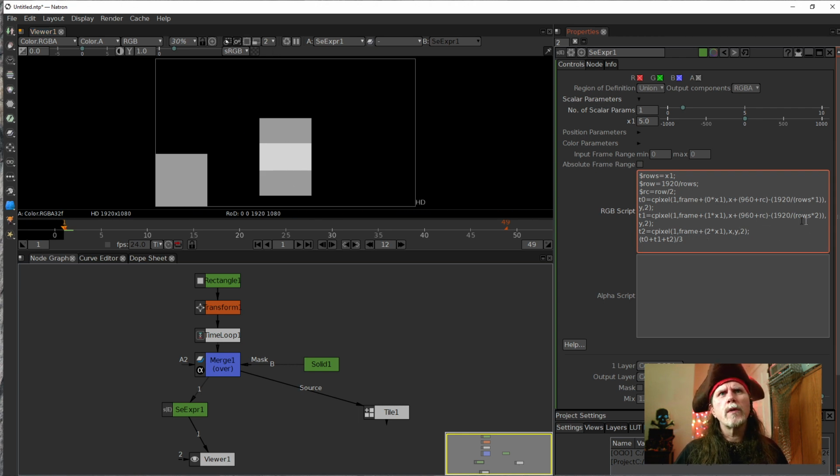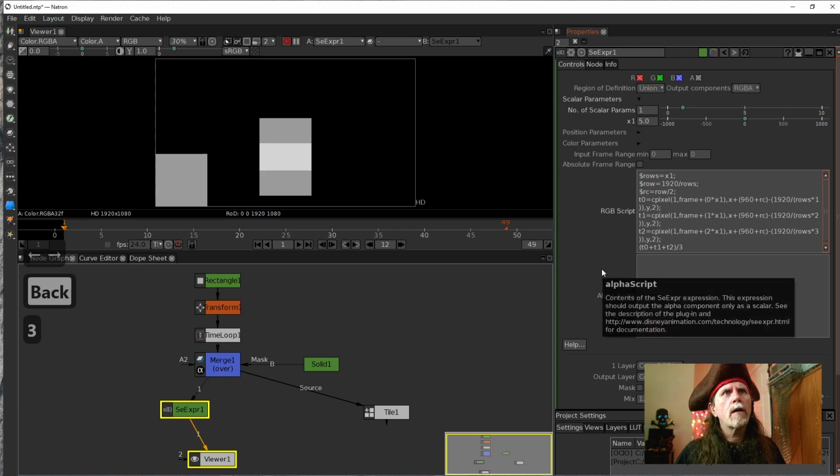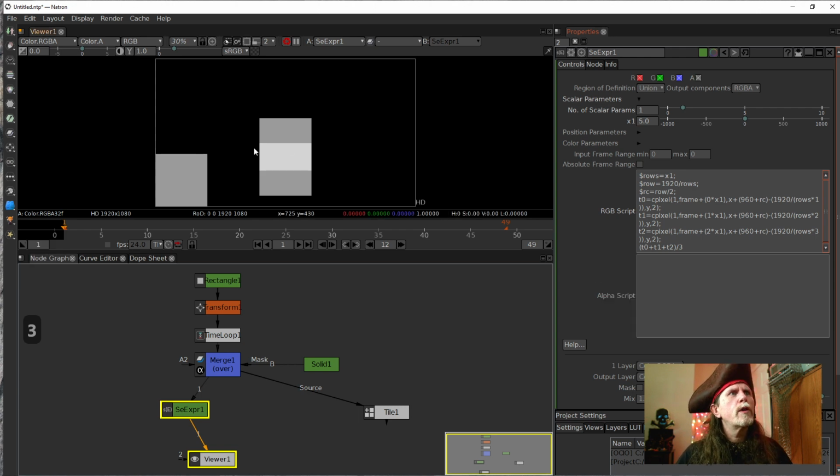So when we go over here, let's go back and paste this in here. Then this is going to be row 2, and then this is going to be the row over here. This is going to be rows times 3, so that's going to be our 3rd row. All right, let's see if this works. We should wind up with 3 in a row, hopefully offset in time.